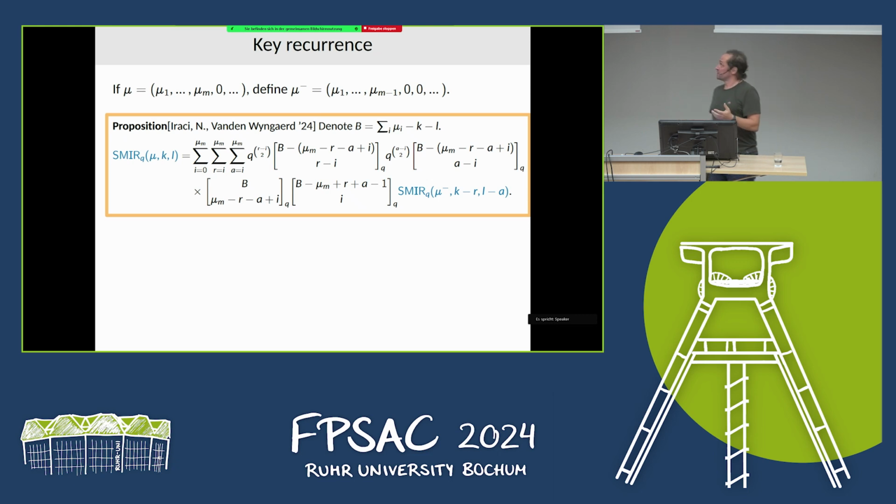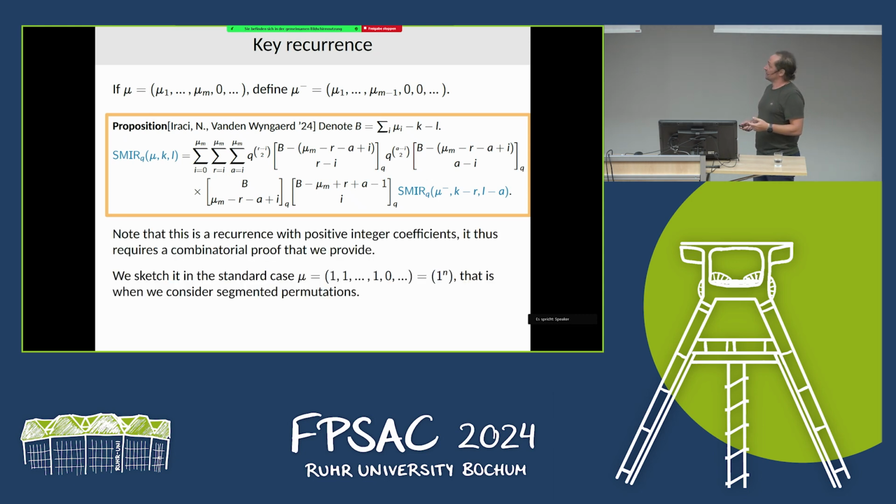And what's nice about this, it's very nice from a combinatorial point of view. Everything is positive here. It's actually even positive integers, okay? So these are the q-binomials. I expect most of you know, it's just some q-deformation of the binomials. And you see all of these factors are actually just polynomials in q with positive coefficients. So this is a very positive stuff. So you would like a combinatorial proof of this. And that's what we do in this work.